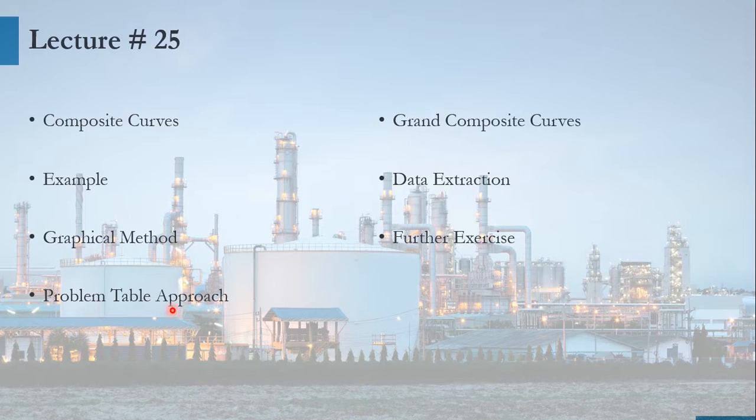And in the same lines we will use the problem table approach. Then we will draw the grand composite curve. This is the new part for today: the data extraction from a flow sheet, how we can extract the data from a flow sheet, and then the further exercise part.